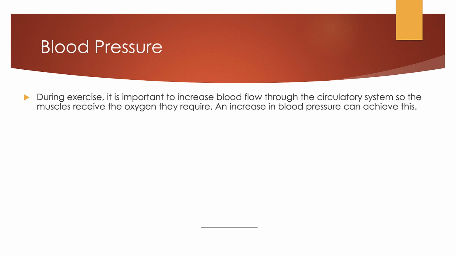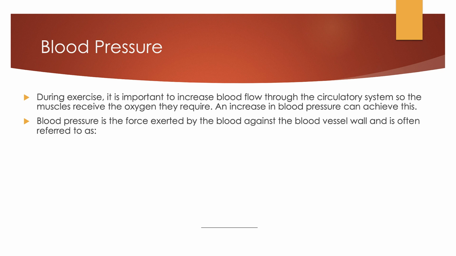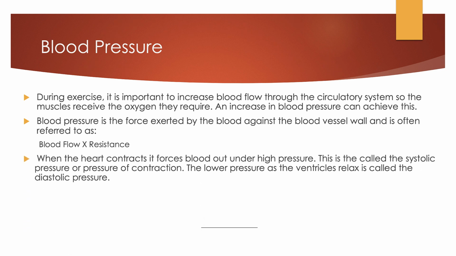Blood pressure. During exercise, it is important to increase the blood flow through the circulatory system so that the muscles receive the oxygen they require. An increase in blood pressure can achieve this. Blood pressure is the force exerted by the blood against the blood vessel wall and is often referred to as blood flow times resistance. When the heart contracts, it forces blood out under high pressure.